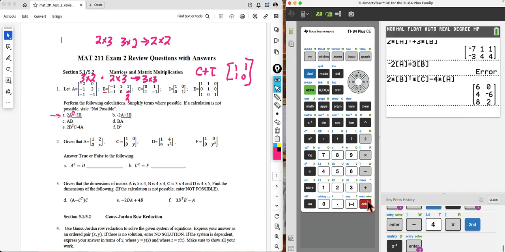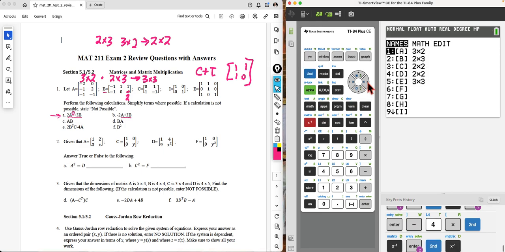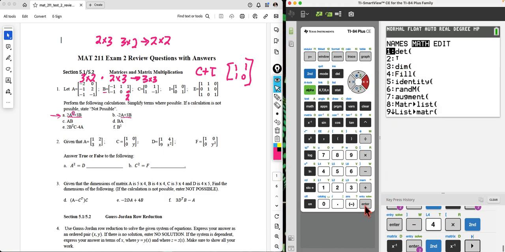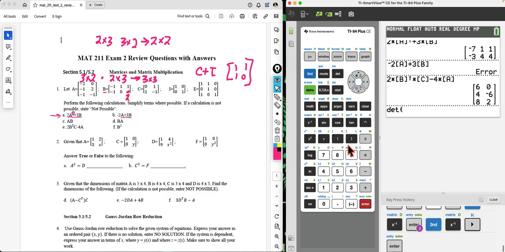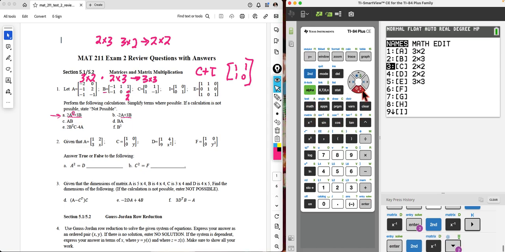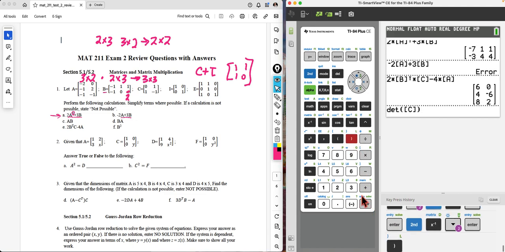Notice it just takes care of everything. Okay, with that in mind, how do I find the determinant? So a 2 by 2 matrix is not too bad. You cross multiply and subtract the results, but we can just also use the determinant key. So matrix, I'm going to pull up, actually first thing you have to do is come over here. DET is the determinant. I want to get the determinant of C. I just do determinant of C.